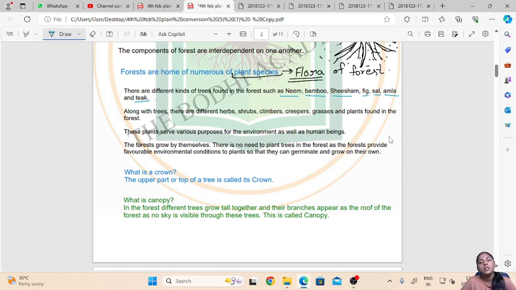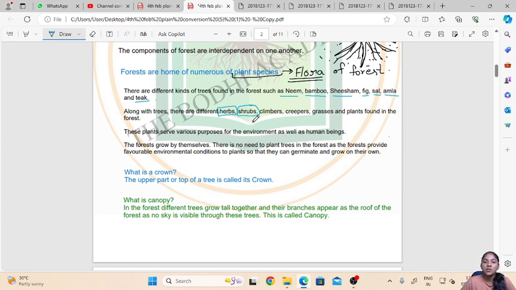Now along with these large and tall trees, there are different kinds of herbs which are present. Herbs are small plants with green stems. They do not have a woody brown stem. Then shrubs are plants which have a woody stem, and they are slightly bigger than the herbs.